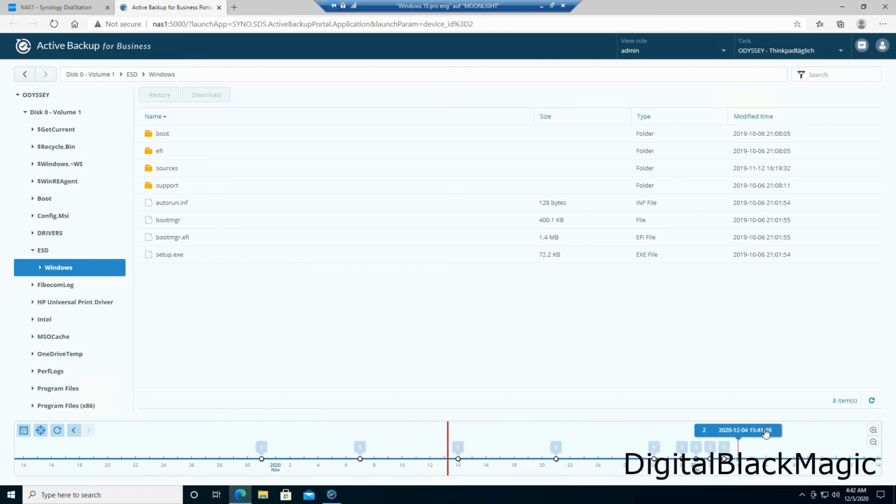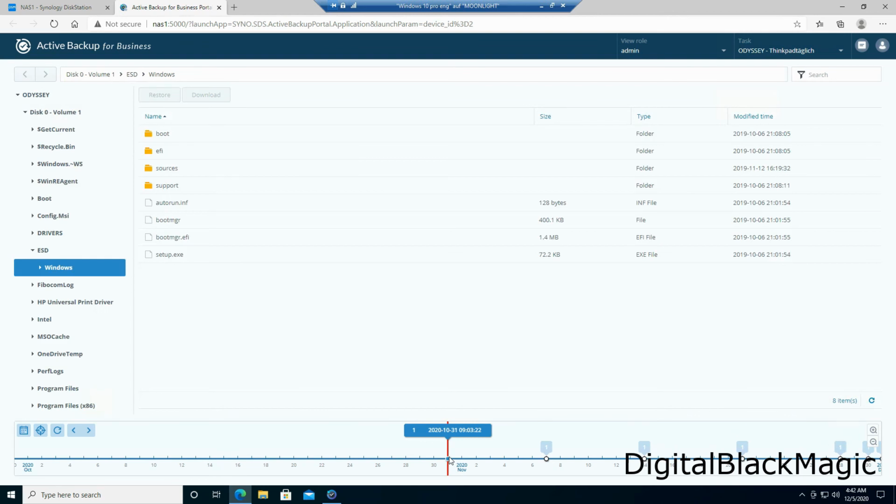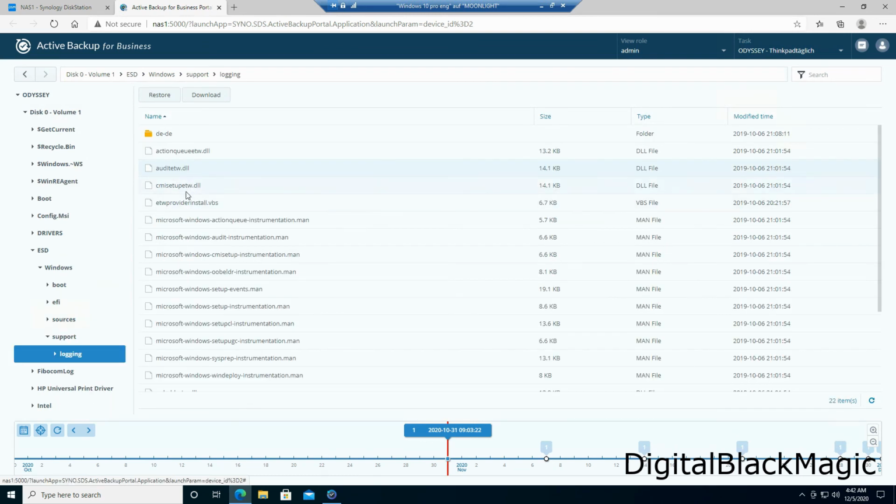When you have found the files or folders you want to restore, you can choose the slider at the bottom of the screen to select the timestamp of the backup you want to restore. Every backup which is currently available can be found in the timeline. Selecting a new timeline and therefore a new backup will trigger the Explorer window to reload.